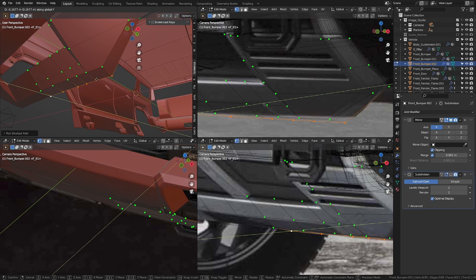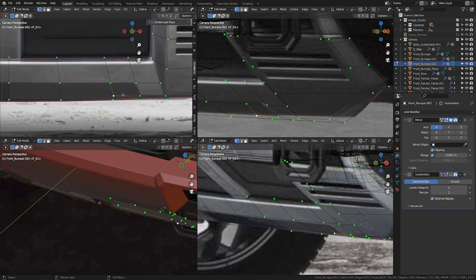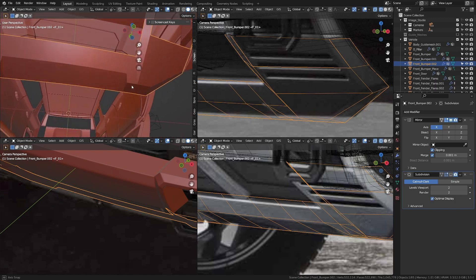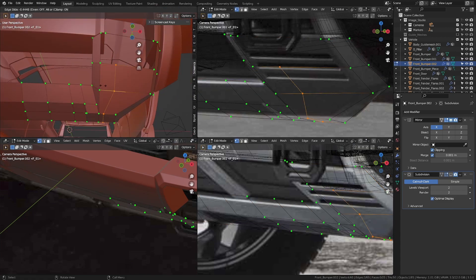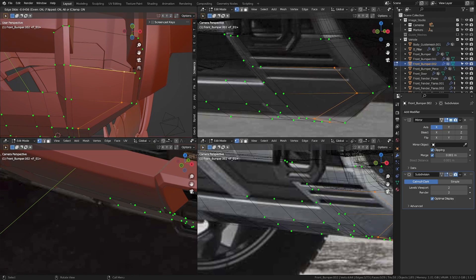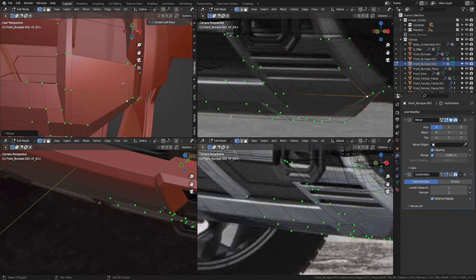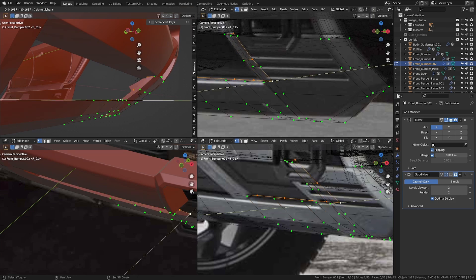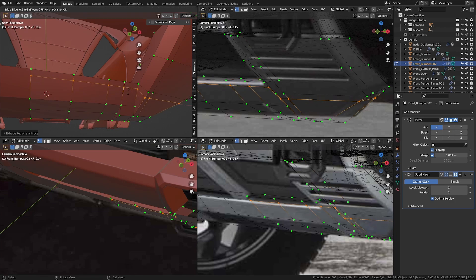Let me take these and move it out in Y a bit. Let's get back into camera view. I'm going to take these vertices and dissolve them. Let me dissolve the one over here as well. I'm going to take these two, hit J — this is what we should have, and that should be good. Press Ctrl+R to add an extra loop cut. Press Ctrl+R, press E and F, move it to about there. Let's fill in a face and do the same thing, but have this one continue down to the side. I'm going to merge this to this. Take these two and press F twice. Now let's take the whole thing and extrude it in Y. We press Ctrl+R to add a loop cut somewhere here.